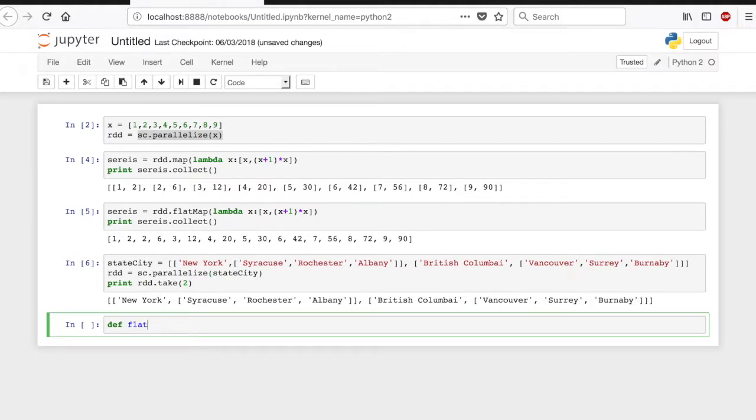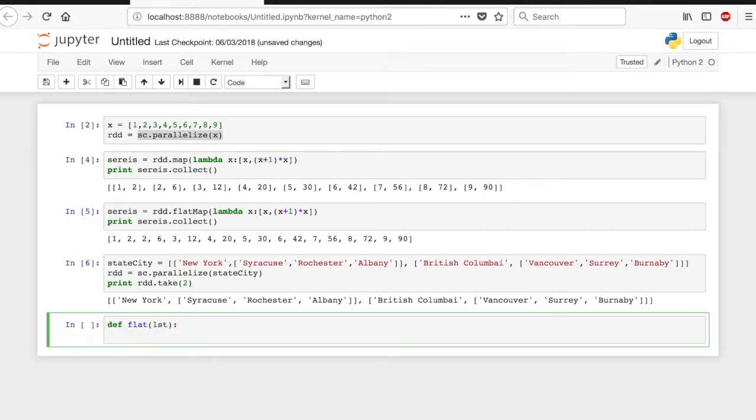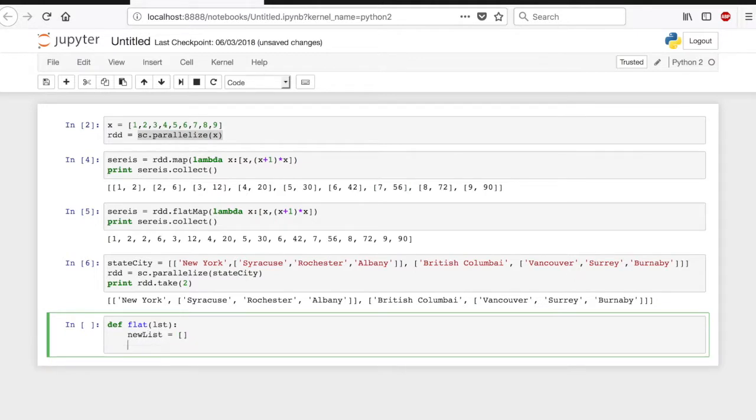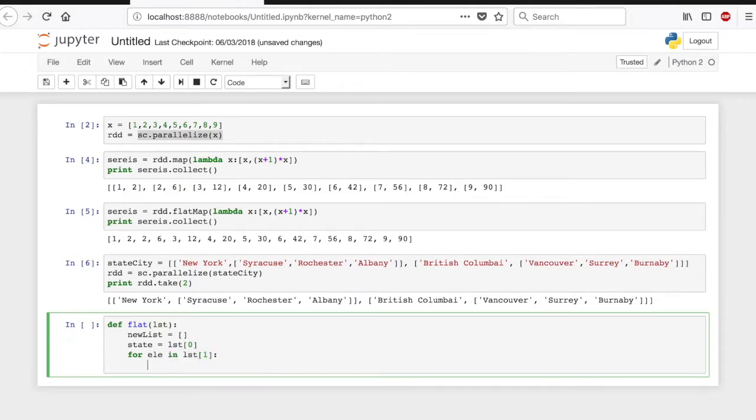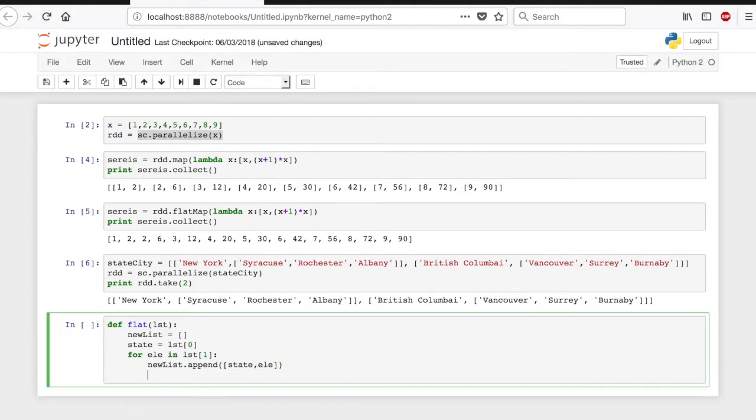So let's say flatten the list, and then we are just going to return a new list. For state is equal to list of 0, and for element in list of 1, we are going to have new list.append state comma element, and then return new list.